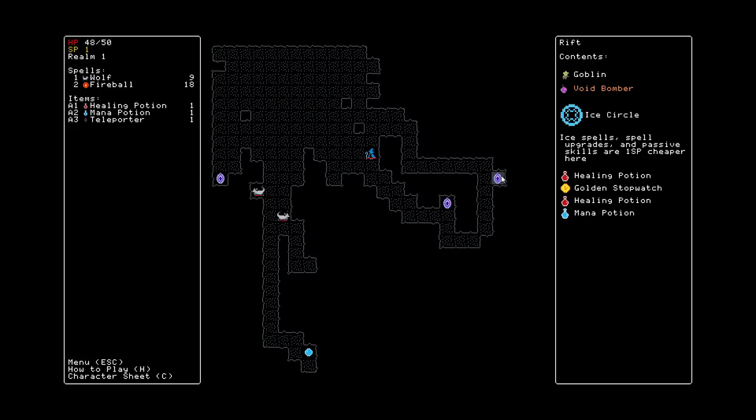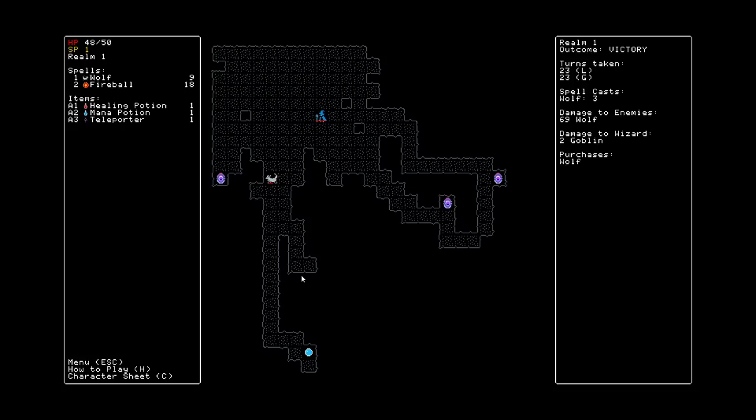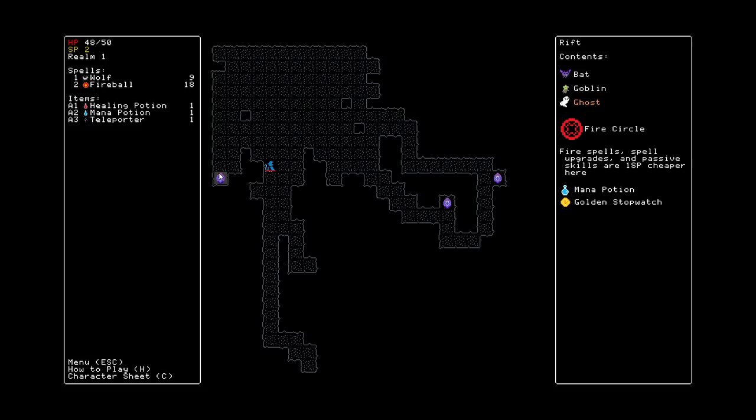Okay, that's an exit. That's an exit for where we could go. Gotcha. Goodbye, wolves. Okay. Fire circle: fire spells, spell upgrades, and passive skills are cheaper here.